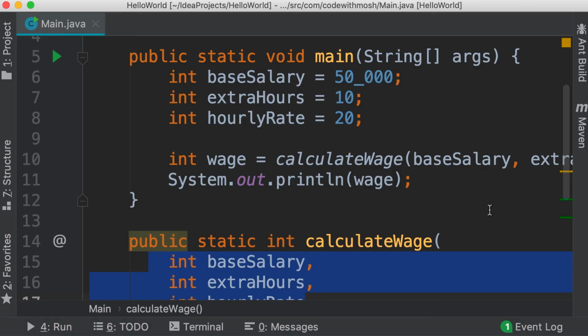Another problem with code like this is lack of reusability. So you will end up with so many functions or methods all over the place. And if you want to reuse them in other programs, you have to go copy some code from here, some code from there, and then you cannot put them together because their parameters or arguments are different. It's just so messy. This is what we call spaghetti code, code that looks like spaghetti. Everything is interconnected with each other. It's really hard to change programs like this. So over the next few lectures, we're going to refactor this code, which means we're going to change its structure and make it object-oriented. So I will see you next.